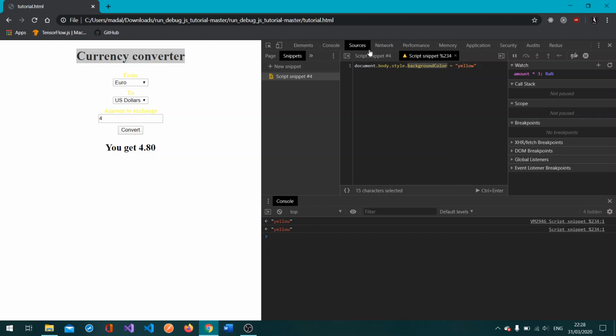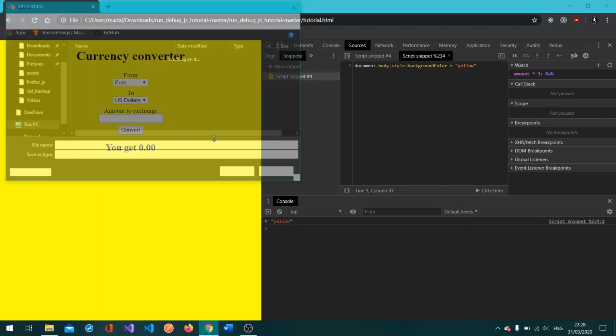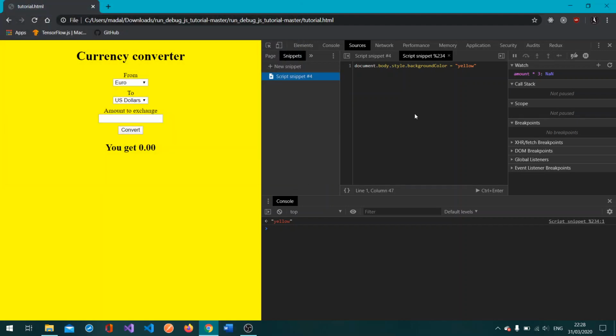I'm just gonna go ahead and edit the snippet. I'm gonna exit this. I'm gonna refresh the page. As you can see, everything came back to normal, and the snippet still exists, which means that I can run it again. I can click the run snippet button or Control Enter. Control Enter is just faster for me. And as you can see, the background color of the body just changed. And you can also save this snippet wherever, save as, and you can save it as a new JS file, which is really cool.